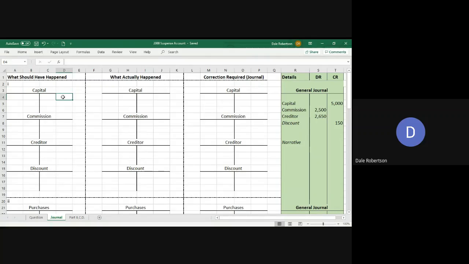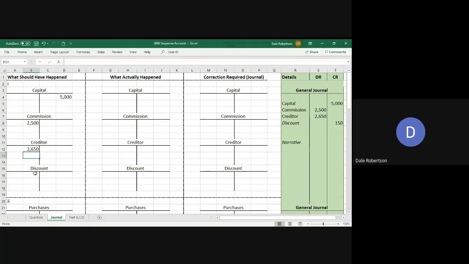Capital is always a credit entry. €5,000 is how much he injected in. So that goes on the credit side there. And half of that, or one ticket, he gave to a salesperson in the form of commission. That's an expense. It's a payment of wages, except it's a benefit in kind. It's a non-cash payment of 2,500. The other one, he paid off a debt that he owed to an advertising firm. Now he owed these guys 2,650, and that is how much he paid off. They accepted the 2,500 ticket as full payment.